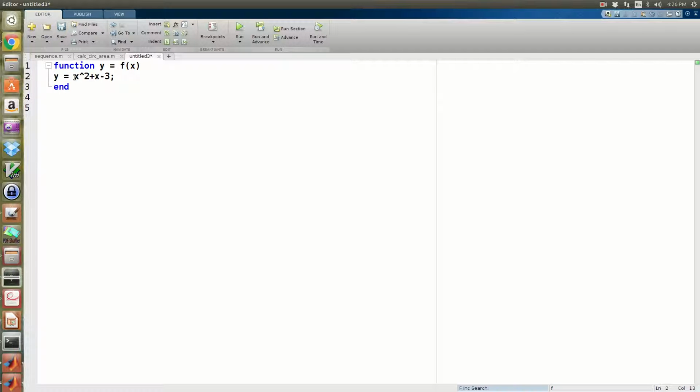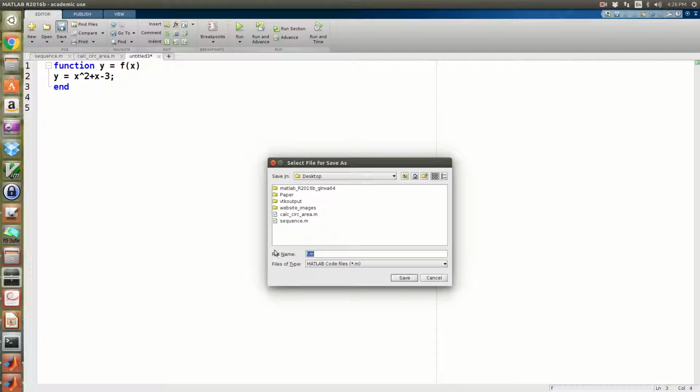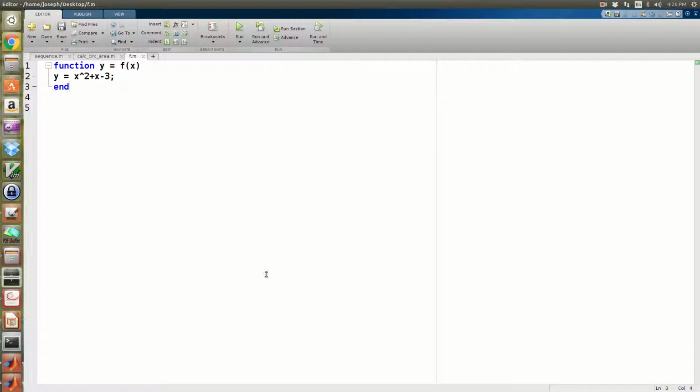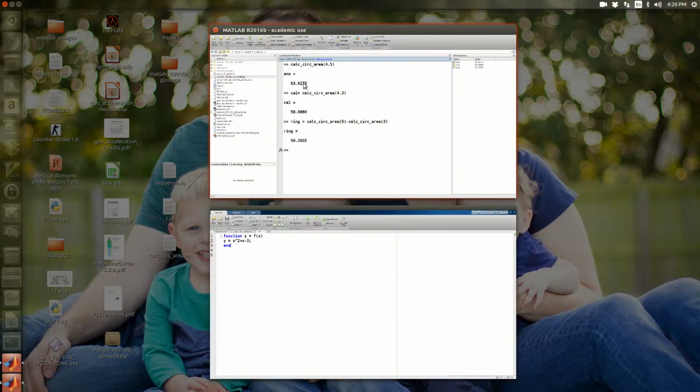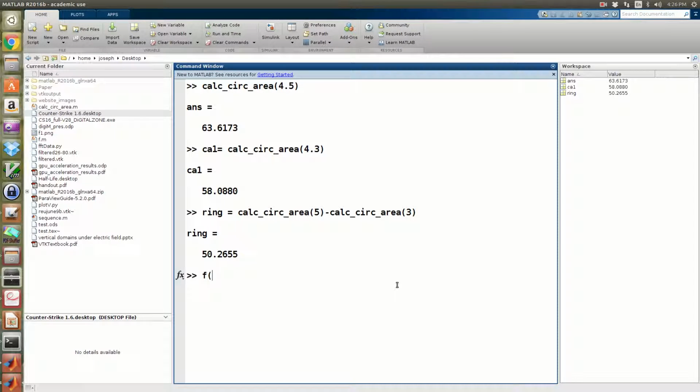Now I can say this function f.m, save it, and I can go back to my command window and type in f of 5. Ta-da! Alright, so please try and follow along and write these functions that I've written too, so that you can get used to the MATLAB syntax.